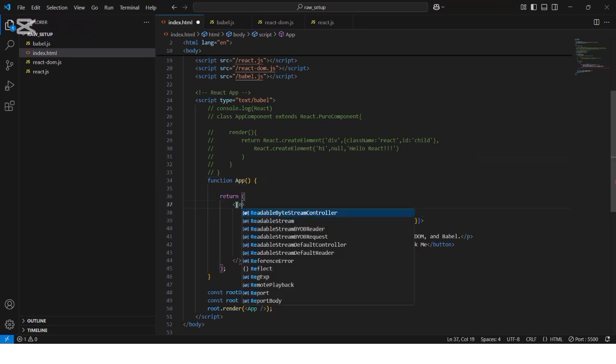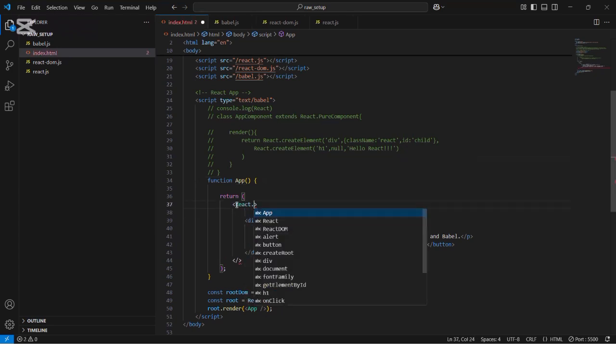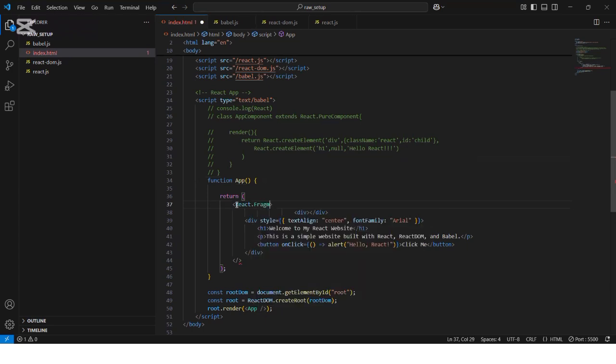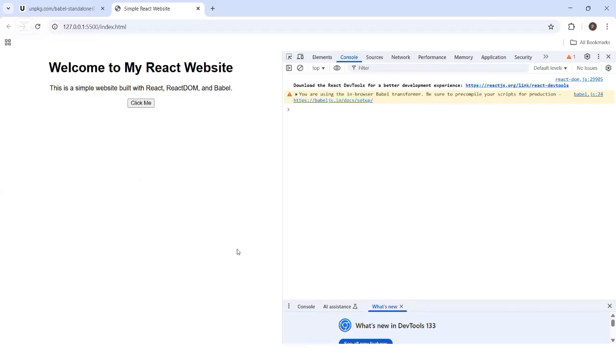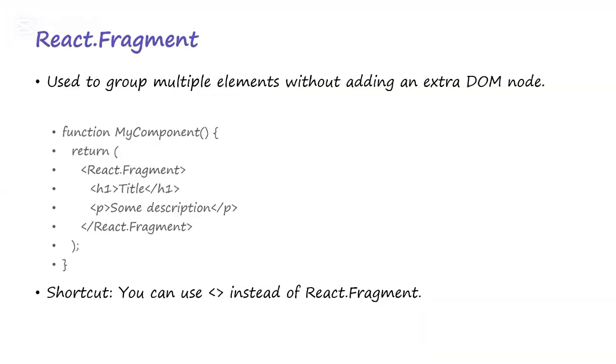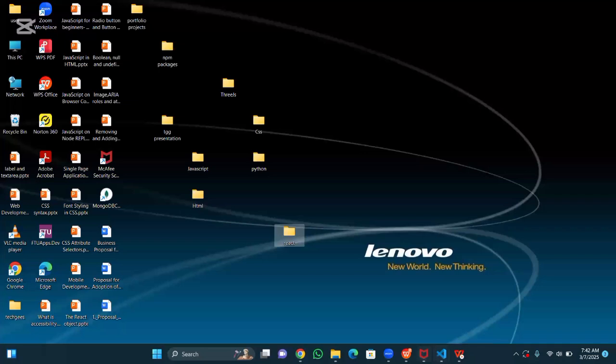Let me take this back to React.Fragment. I don't have the strength to debug this whole thing. It will take us time, so I don't want to spend time debugging. In order not to waste time, let's go back to having the React fragment that was working before. So if I save this now and go to the browser, everything is cool. All right, so that is the React fragment, but the shortcut is this angle bracket like this. That's it. Let me try one more time and debug.